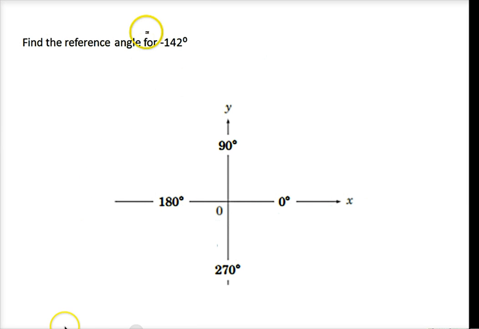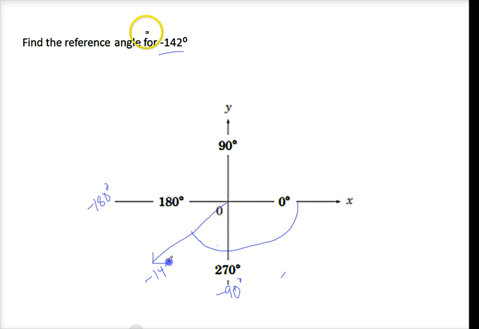All right, just ignore this circle here. Sorry, I had to reuse a slide. On this one, we want to find the reference angle of negative 142 degrees. Remember, negative angles also start at 0, but they open clockwise, so we're going to be opening down. If we are opening downward, this would be negative 90 degrees, and this would be negative 180 if we continued around. Negative 142 would pass negative 90, but it wouldn't make it to negative 180. So it ends up down here in quadrant 3.